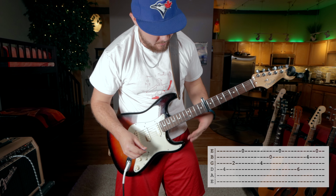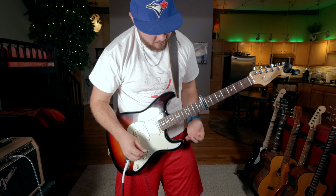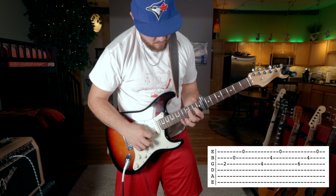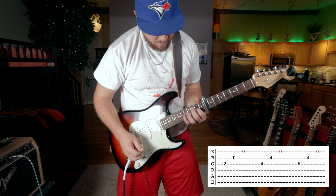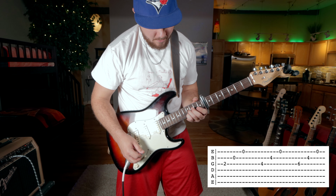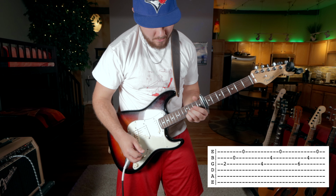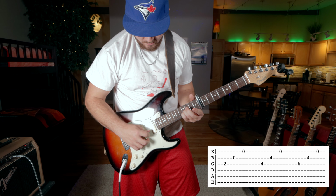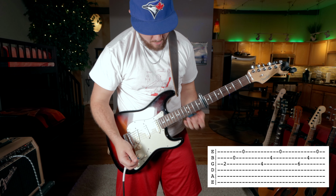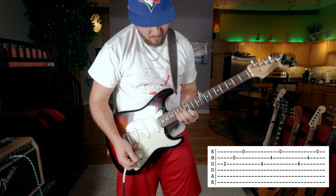Second part is gonna go like this. I'm gonna start my index finger on the 2nd fret of the G string, and I'm just gonna go. All right, and then I'm gonna drop my ring finger and pinky finger down on the 4th fret of the G and B strings. Like that, bottom 3 again. And the last shape is gonna be right here.